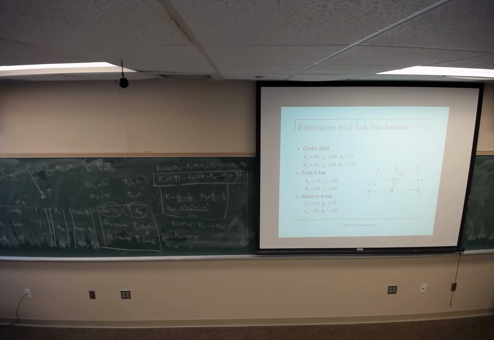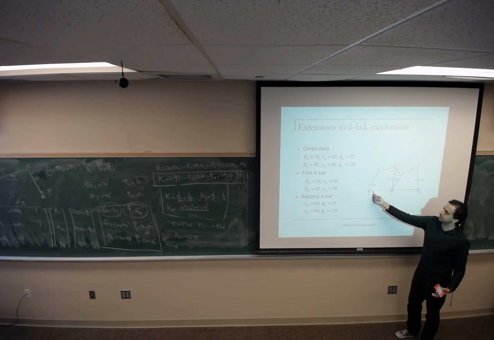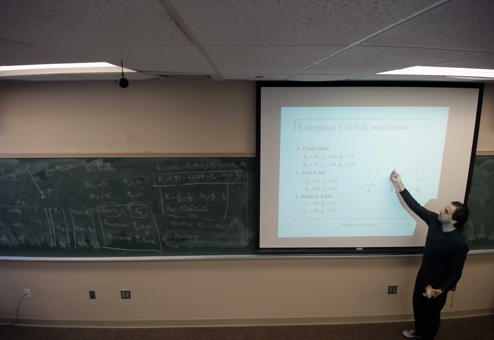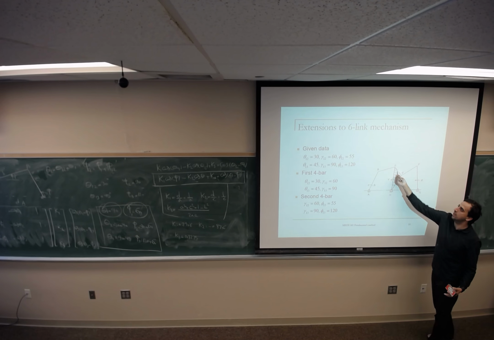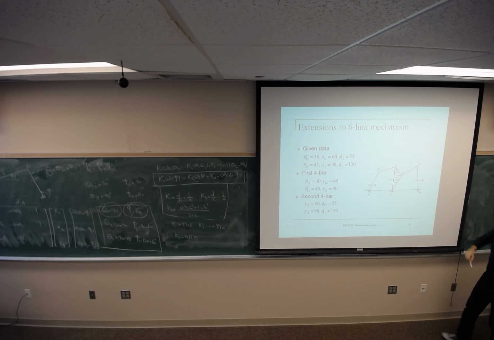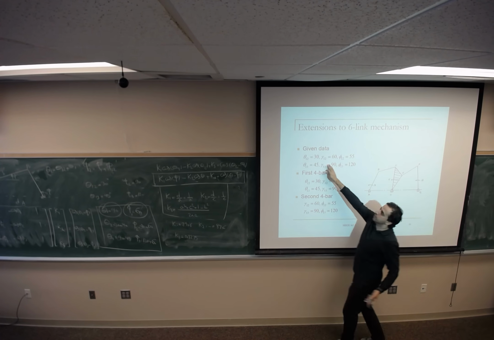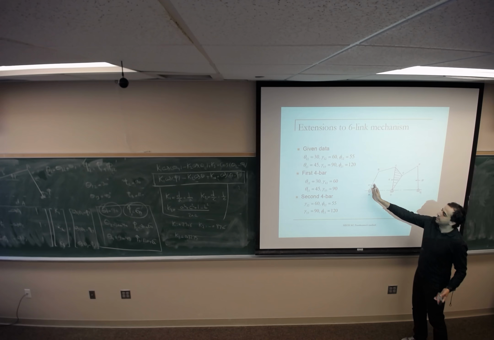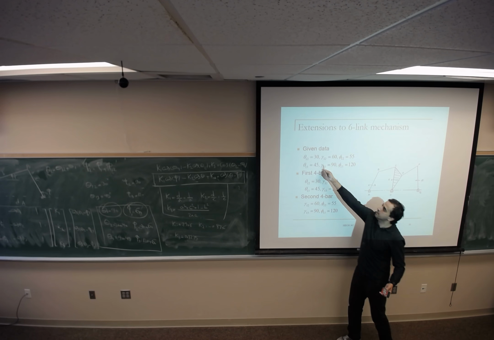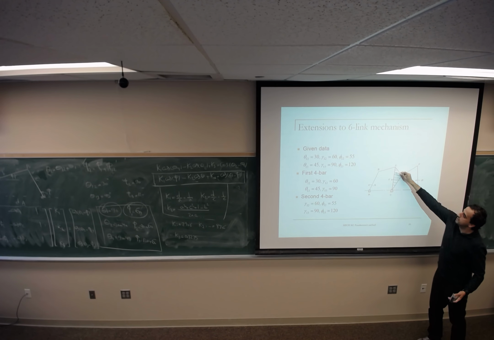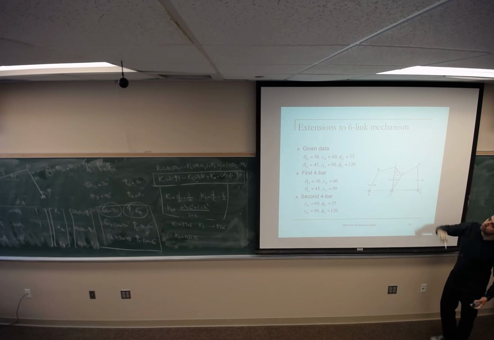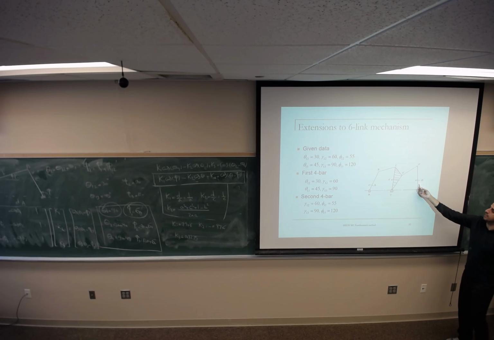It's a 6-bar mechanism. 1 is ground, 2, 3, 1 tenor links, number 4, 5, and 6. And we are given this data. We would like to have theta 1 2 equal to 30, gamma 1 2, the orientation of this link, equal to 60, and phi 1 2 at the same time 55.